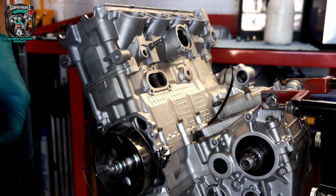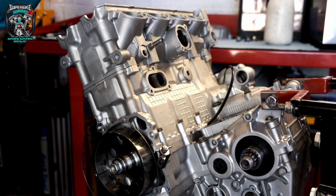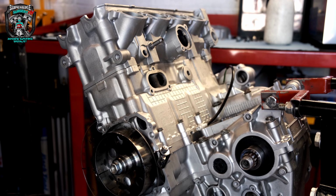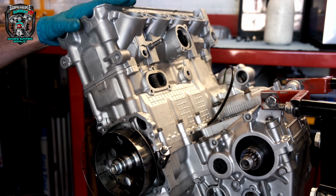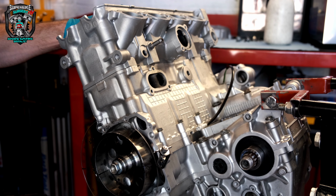Okay guys, so putting the cams in. First thing we've got to do is, we haven't got a top dead center mark on the crankshaft on the other side anymore because it's got those NRC covers on. So how to find top dead center reliably without having a TDC mark. So a couple of tools you need.